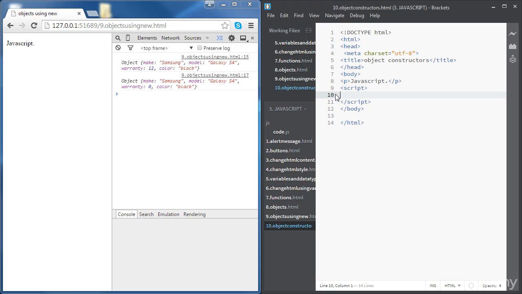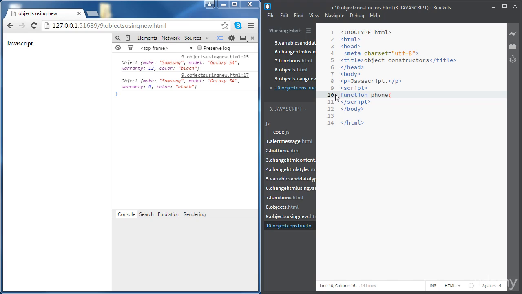Okay, so we're gonna create a function that we're gonna use later on to create objects. This function is gonna take a few parameters, and these parameters are gonna be used to set the values of the properties of our object. To define the function, we're going to use the function keyword followed by the name of the constructor. Let's use Phone.